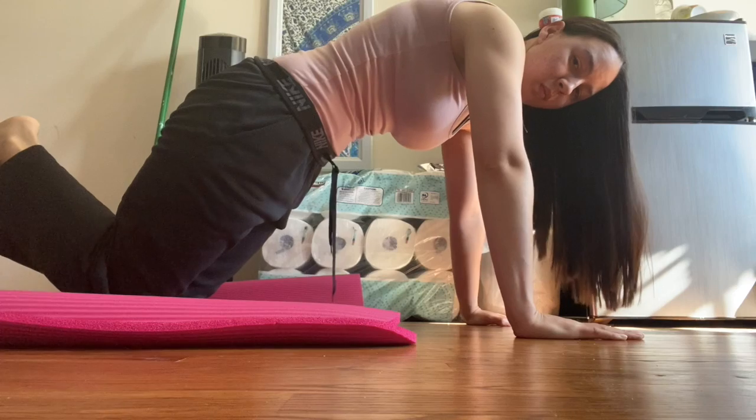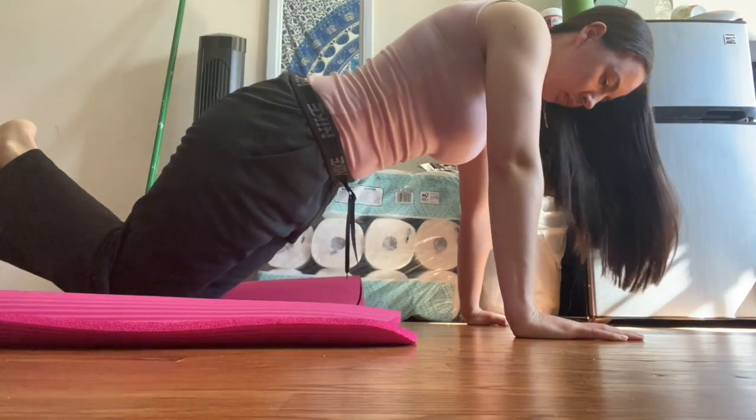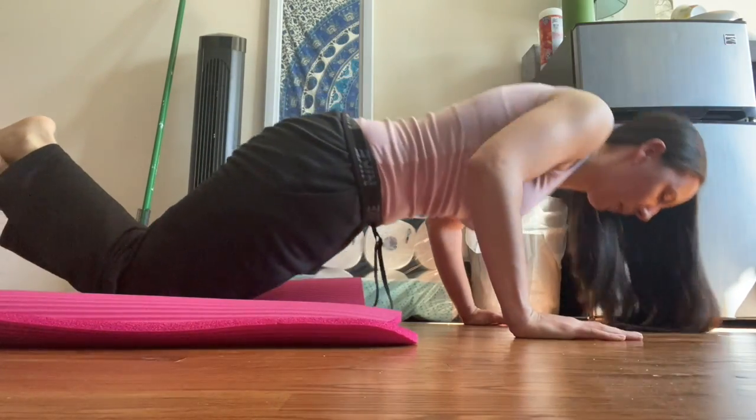The same concepts still apply to this exercise. Make sure the hands are underneath the patient's shoulders but can be placed at a reasonable distance apart. Also make sure their back is nice and flat to ensure that the core as well as the glutes are being properly engaged.